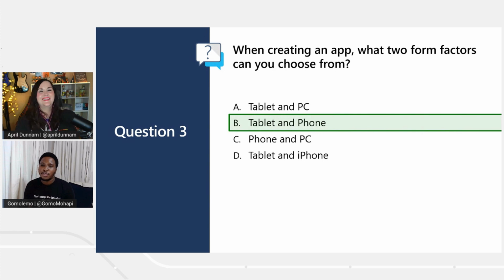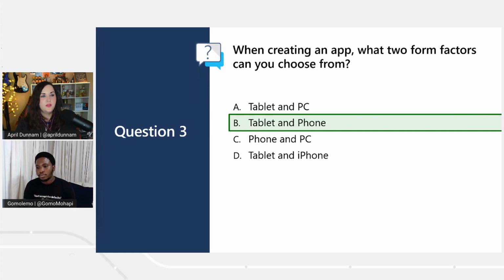Yep. Yeah, so it's very important to note that even if PC isn't an option, when you choose the tablet form factor, you are likely developing for people who will be using the app on PC as well. Yes, absolutely. So that tablet option is for if you want to optimize it for tablet or for PC. So not an actual PC option, but tablet's the one. So good to keep in mind. And great job, everyone, on that knowledge check. Looks like most of you all got that right as well.